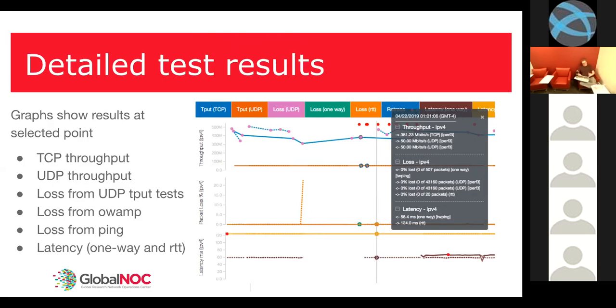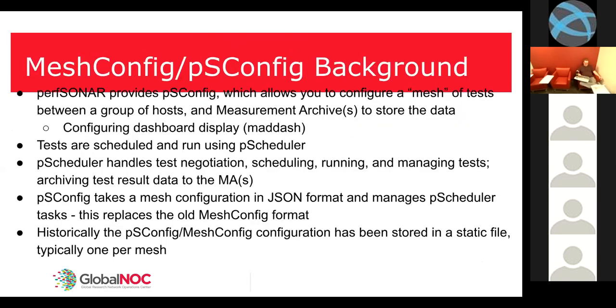So all of these tests need to be configured within the pSConfig format. perfSONAR provides pSConfig, which allows you to configure your mesh of tests. This controls what tests the nodes will participate in, as well as where the results get archived, and the dashboard uses this information as well. The tests are scheduled and run using pScheduler, which handles test negotiation, scheduling, running, managing the test, and archiving the data.